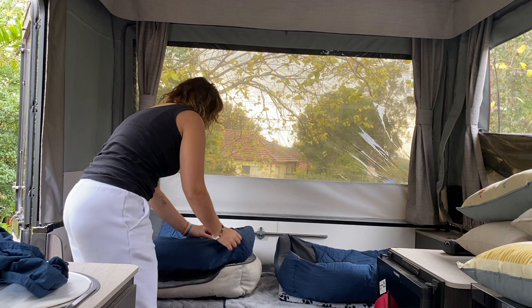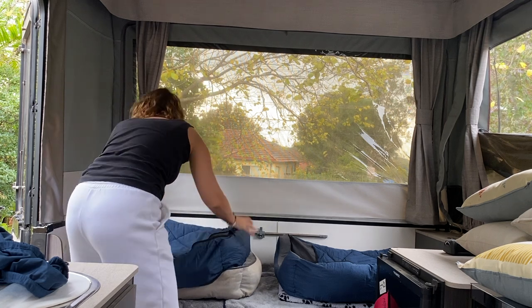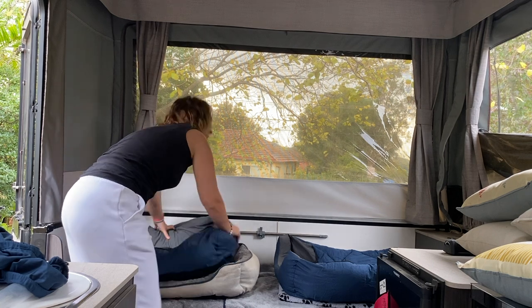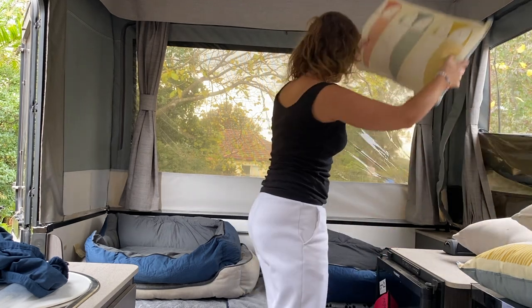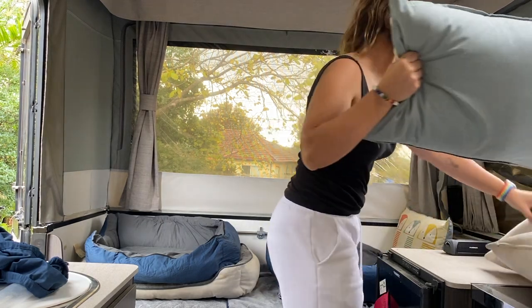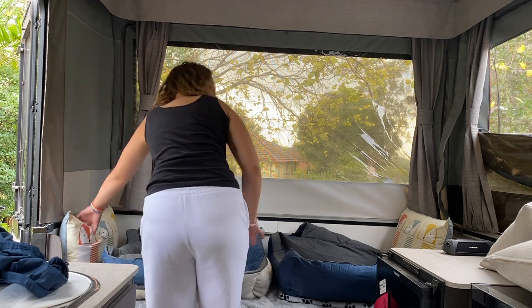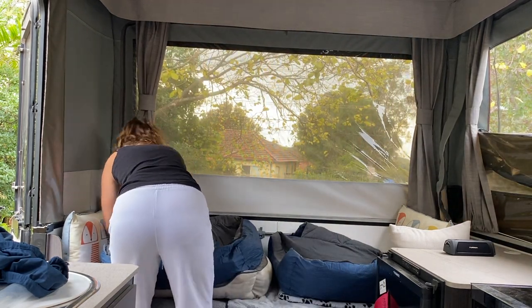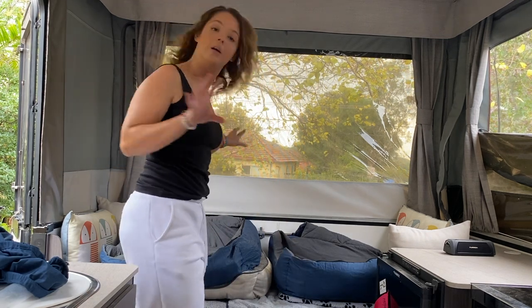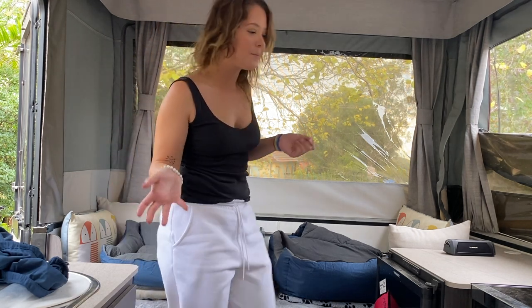This is how we set it up for the dogs, so it's nice and comfy for them — lots of comfy bedding. Sometimes we'll just put our cushions back in the corners to get them out of the way. So that is our little dog setup and they love it. Walter and Scout love it, and it's really good for us because then we don't have to fight for bed space. I hope you guys enjoyed the video and stay tuned for more.